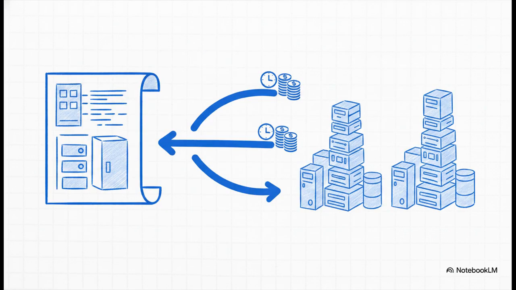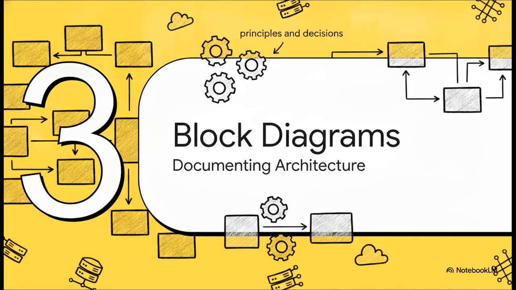And the third advantage is large-scale reuse. Similar systems very often use similar architectures. If you're building a range of related systems, what we call a product line, you can literally reuse the entire architectural blueprint. As you can imagine, this saves massive amounts of time and money. So, to quickly recap, remember these three advantages: communication across diverse teams, early analysis of system goals, and large-scale reuse of your blueprints. All right, Section 3, communicating with block diagrams.